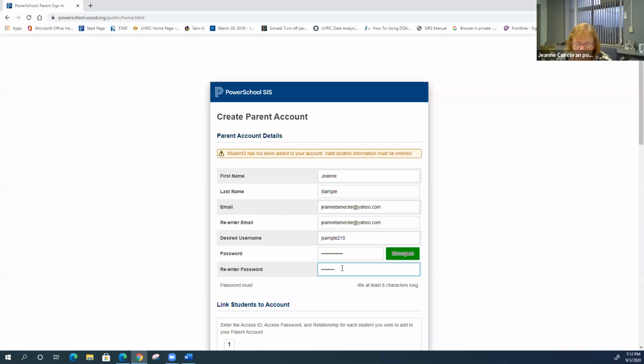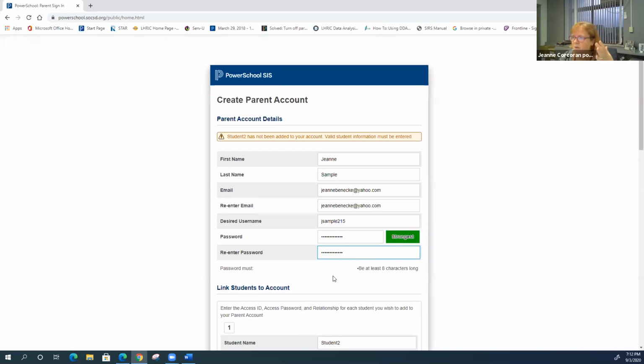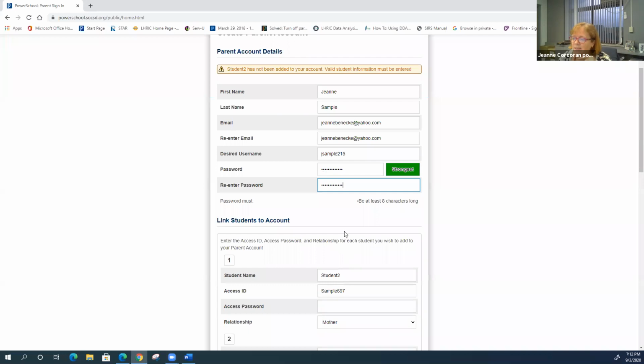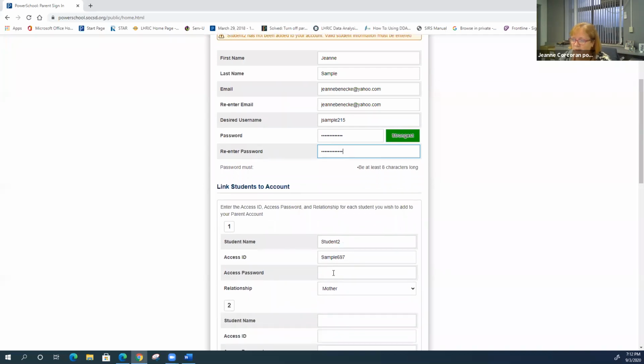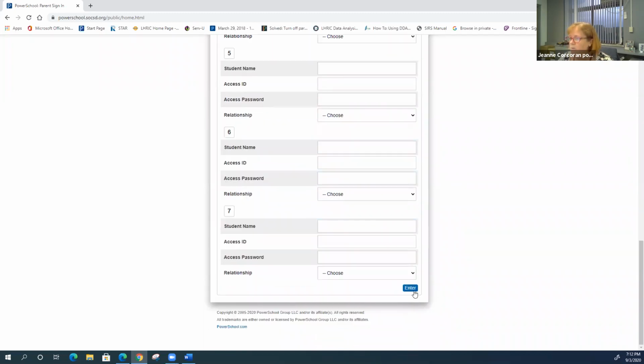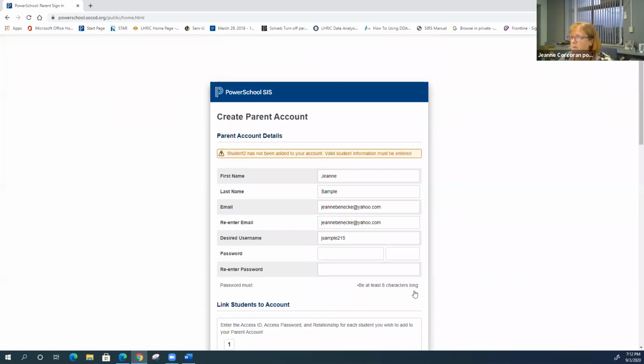It doesn't have a requirement of numbers, letters, capitals, lowercase, or any of that kind of stuff. But use your own discretion to make sure that it is secure enough for your liking. Notice that because I already submitted this once, I have to enter the password again. And I am going to press enter.